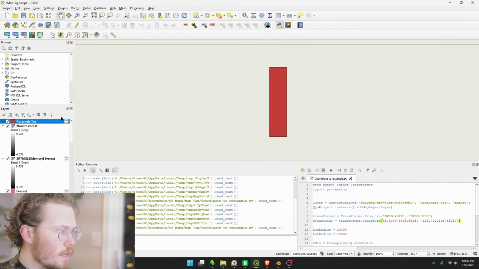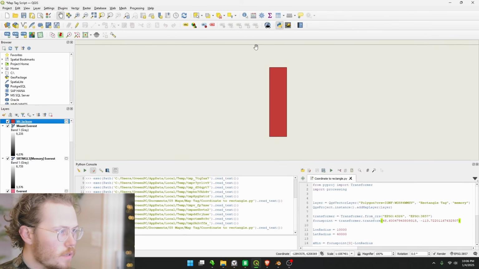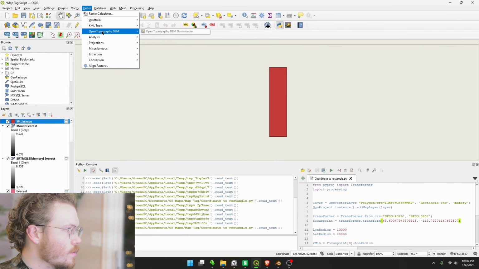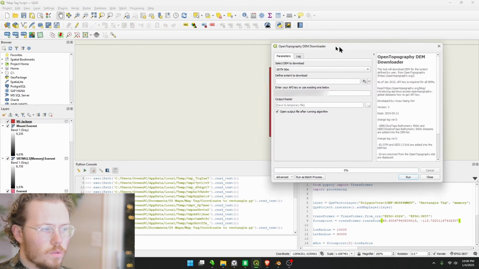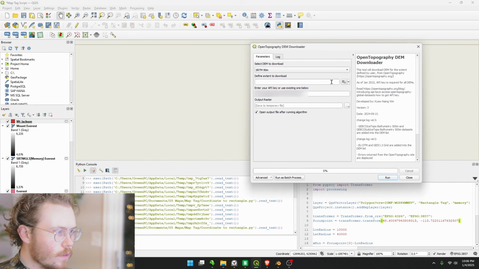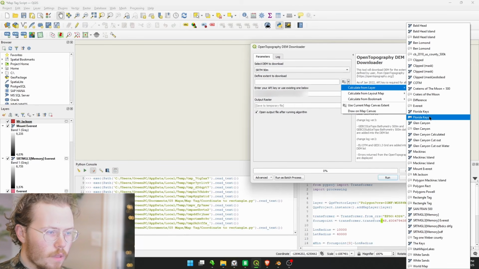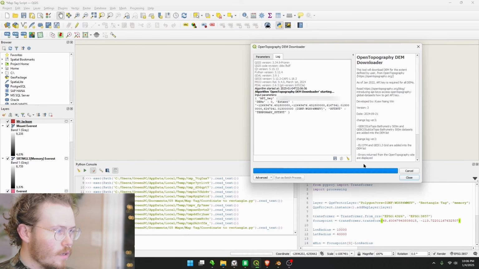We can take that and rename it Mount Jackson, since we are in Glacier National Park right now. And then we can use this tool to download the elevation data. Let's find that, Mount Jackson, run.